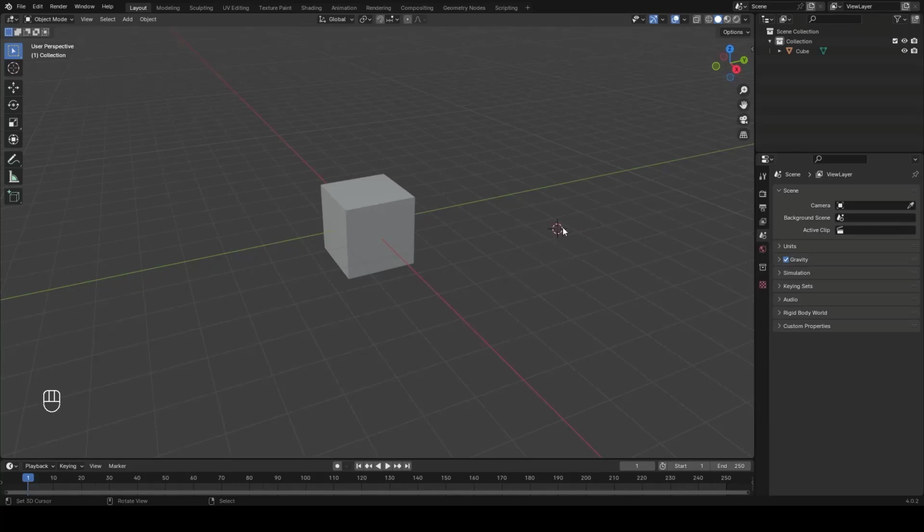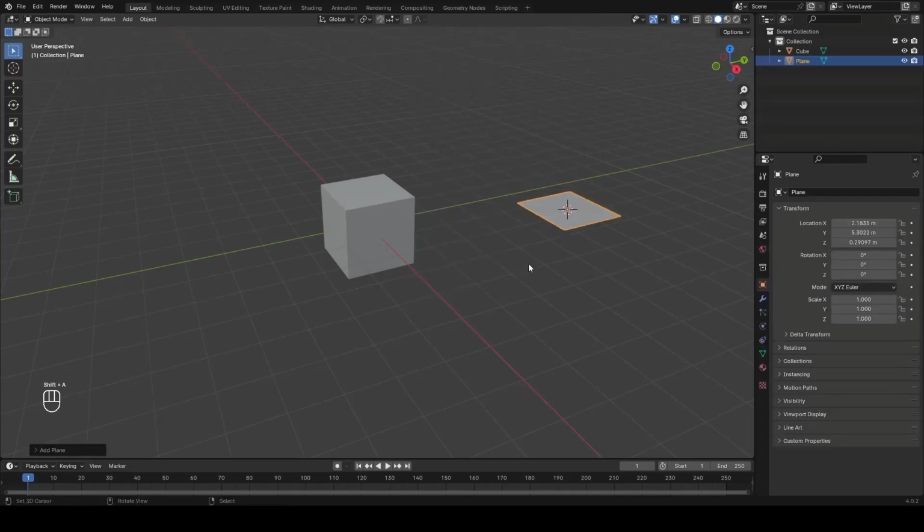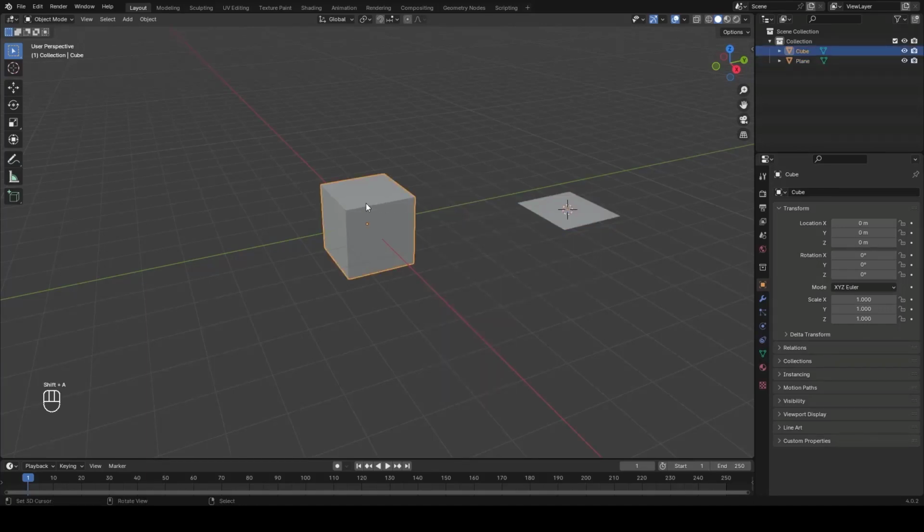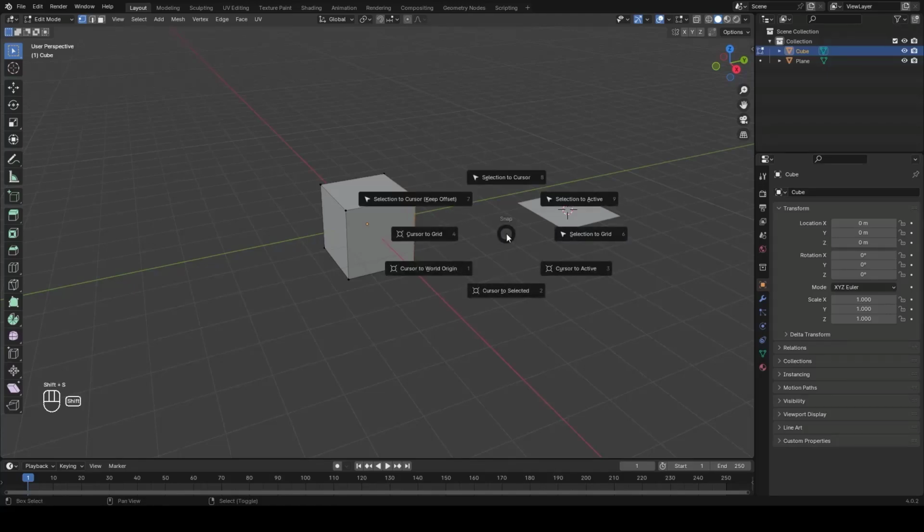However, what we can see is, let's say I'm clicking the 3D cursor over there and I want to have an object over there. We can just go Shift A, plane, and you can see now that the object spawned where the 3D cursor is, right? So for example, if I precisely want a cube over here, we can just say Shift S, right? And it's going to give me different options that I can select.